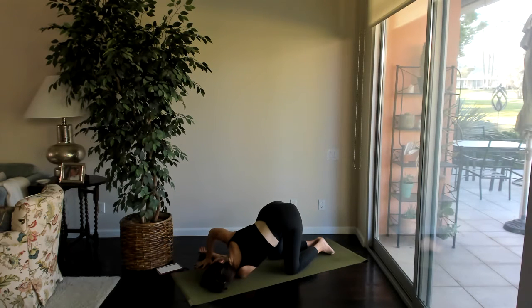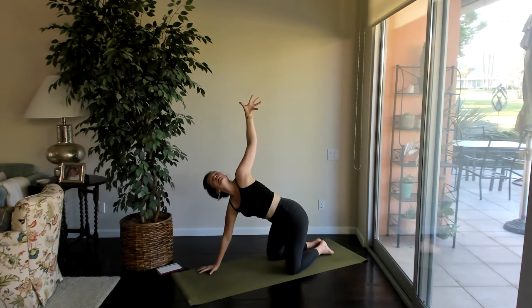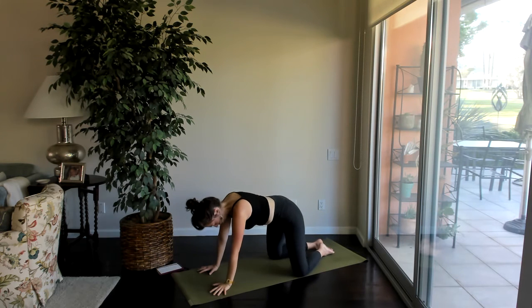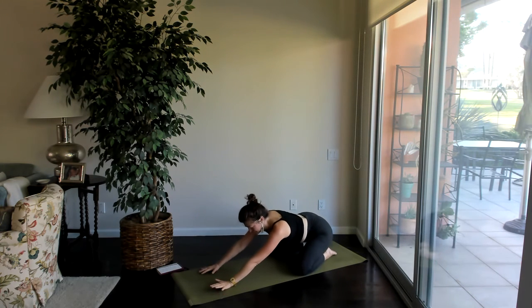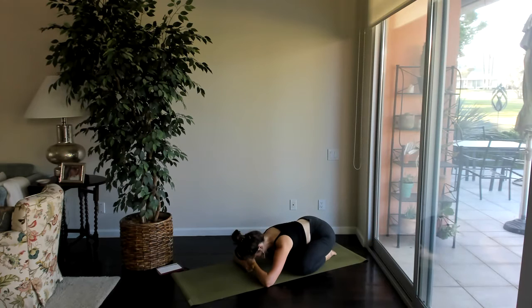One more deep breath. Press into the right hand, or into the left hand, and inhale the right hand up and open. Exhale, lower that down. Let's sit back into a child's pose for a moment to integrate that. Finding support under the head as needed, a block or a blanket or palms or fists. Just coming back to your body, taking nice deep breaths.